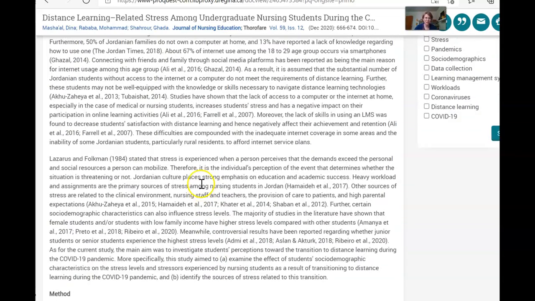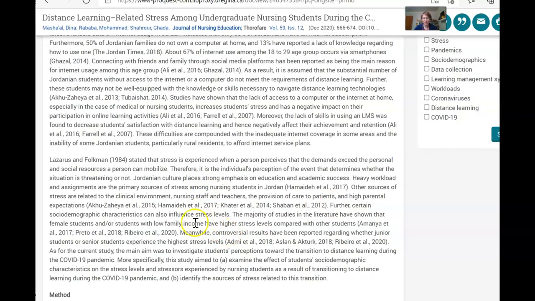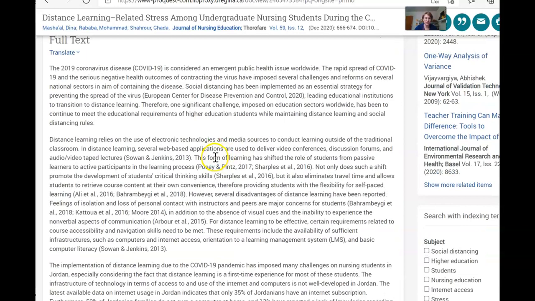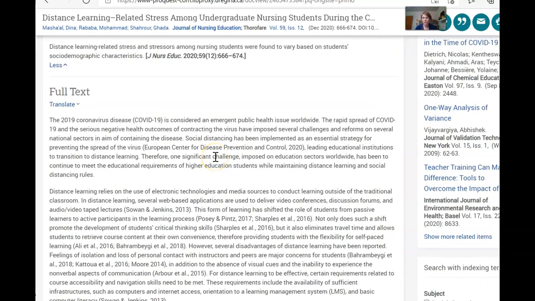So just make sure you take your highlighter pen, highlight and underline any ideas that you think are important, and then try to go back to this idea of summary. And how are you going to condense that information into just a single paragraph? So as you can see, this essay is over 10 pages long, 11 pages. So I need to condense all this information into just one paragraph.